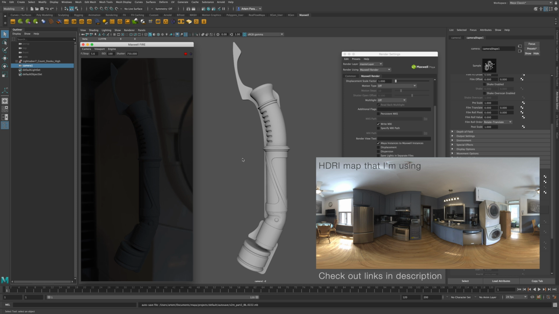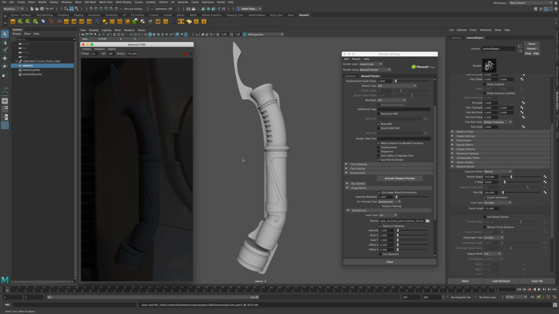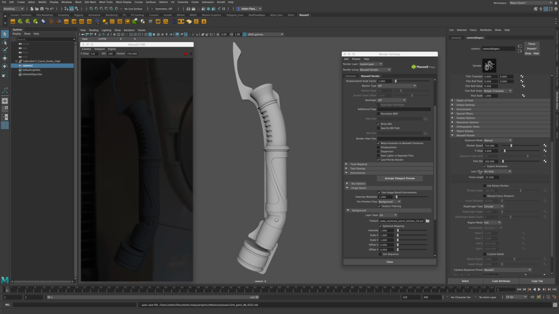What we can do here is we can change our camera settings, because our camera settings by default were designed to work fine with the outdoor scene, which naturally has way more light. To adjust the camera settings, which you can see right here, we can do them right here in the Maxwell Fire Preview, but I find it more convenient to do it in the camera settings. So you go to the camera settings, again back to Maxwell Render tab, and here you have a camera controls.